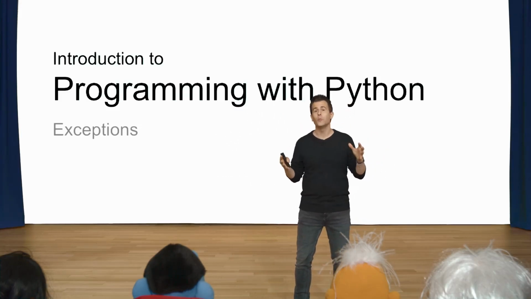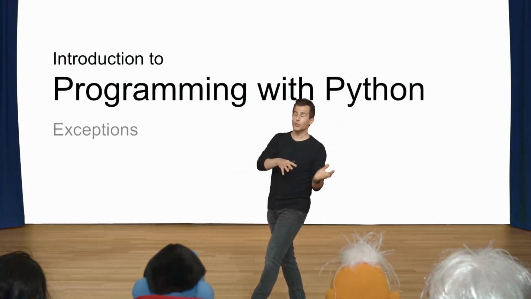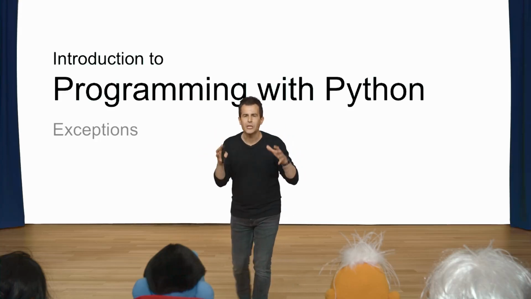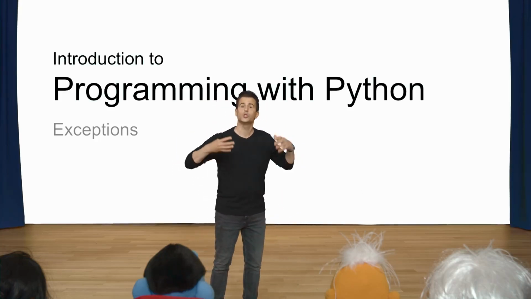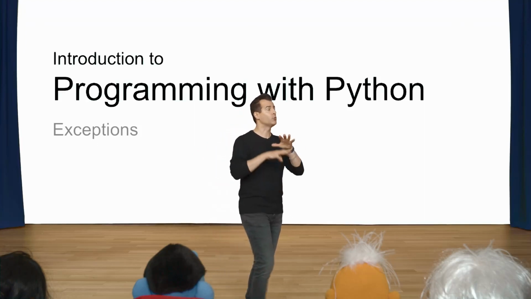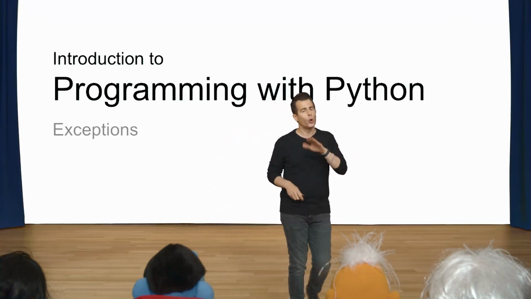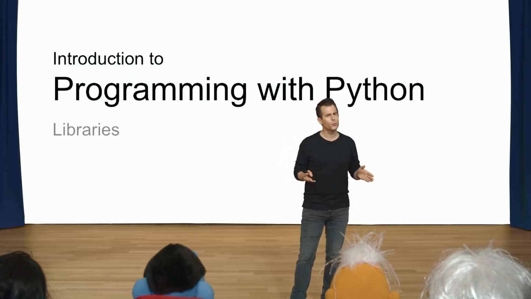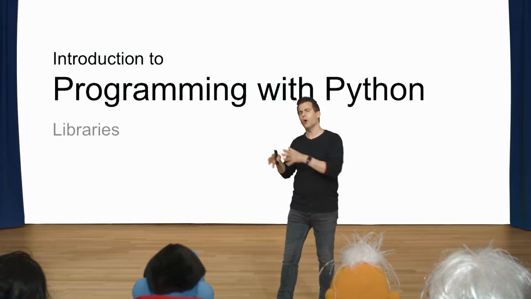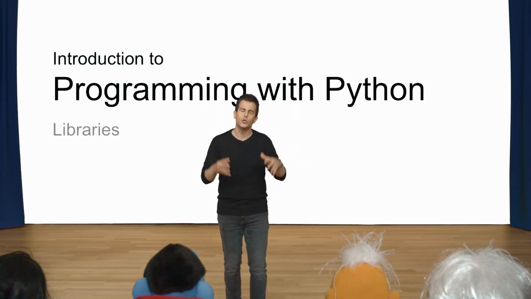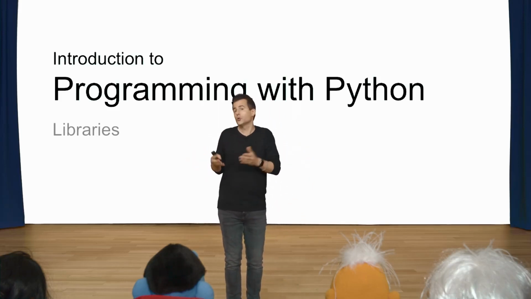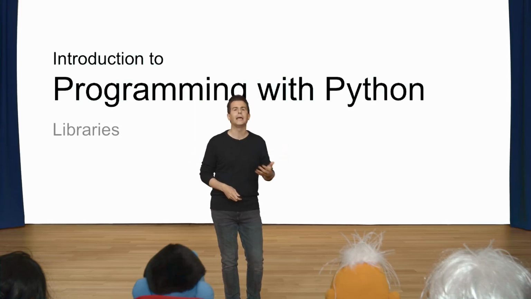Unfortunately, a lot can go wrong when you're writing code. Some of it your fault, some of it perhaps someone else's fault, but you can write code defensively, so to speak, and actually catch those kinds of exceptions, those errors, and handle them properly so that the users you're writing code for don't actually see the same. Thereafter, we'll take a look at libraries, third-party code written by other people often, or perhaps yourself in the past, that you can use and reuse in your own project so as to avoid reinventing the wheel again and again.